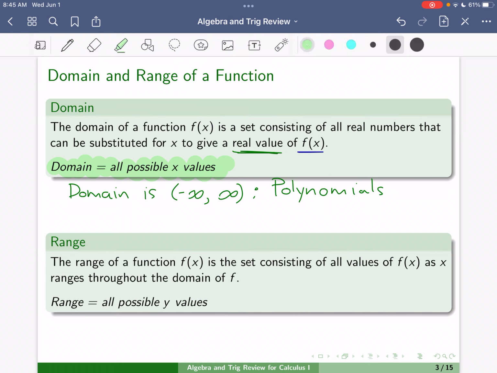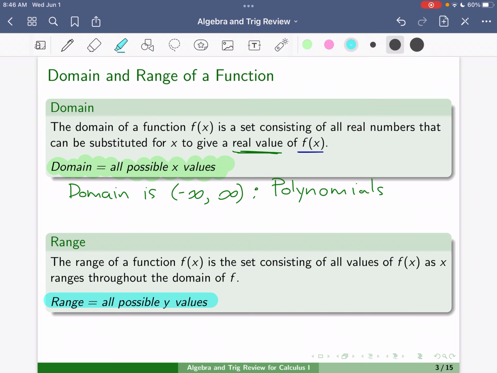The range then is the set of outputs, right? It's the possible y values that we could get when we plug in different x values. The range, from my perspective, tends to be a little bit trickier to figure out. We have to go through and see a variety of things. We're trying to see what y values are we unable to get. And sometimes it's straightforward, but other times it just takes a little bit more trial and error. So those are the ideas of domain and range.